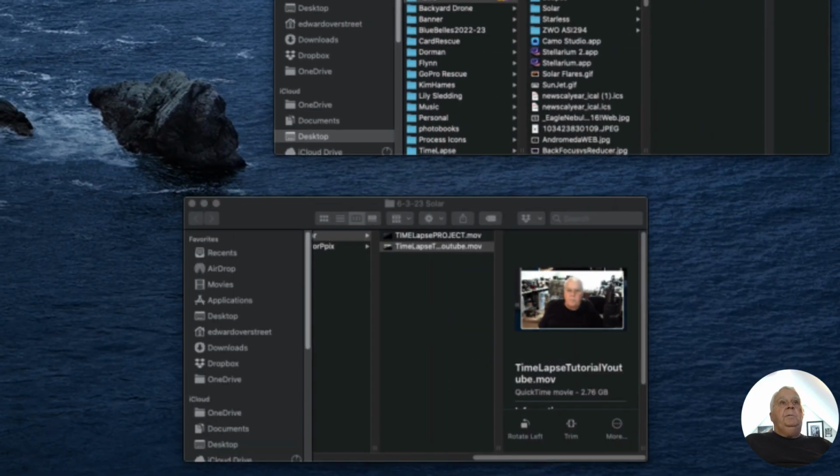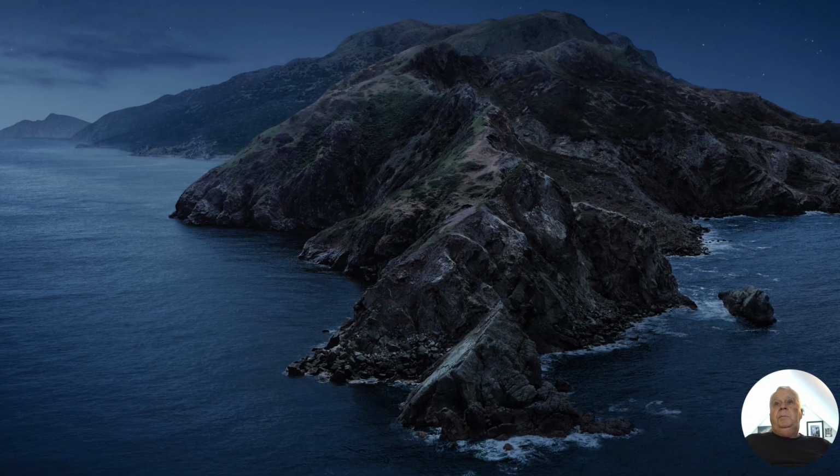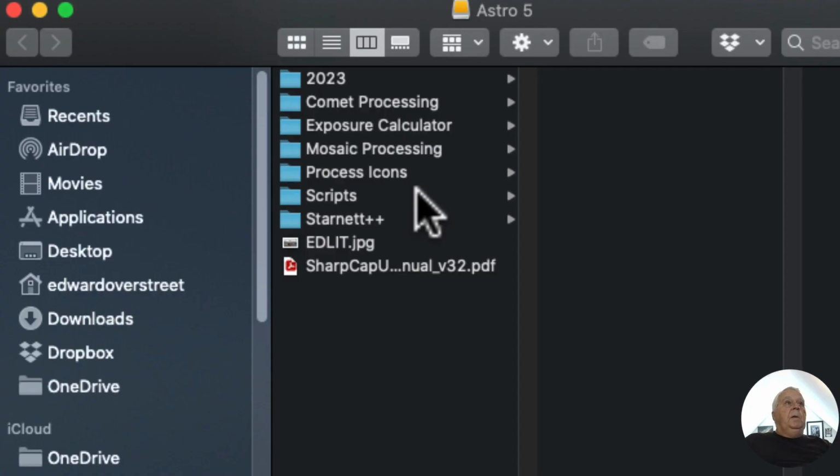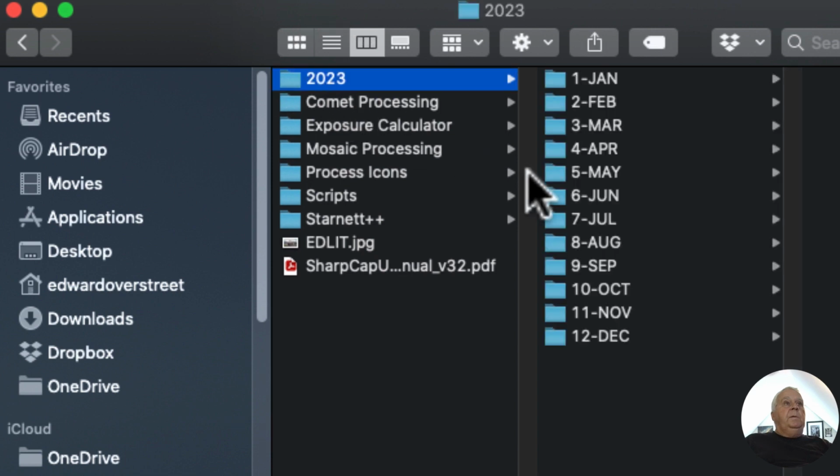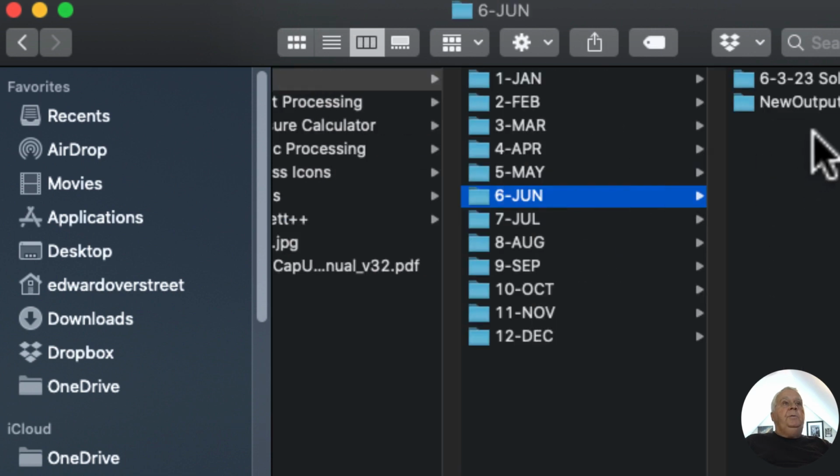Actually, I want to go to a blank screen and bring up Astro. Not Astro 4, Astro 5. Astro 4 doesn't look like it's going to open anyway. This is Astro 5, June.